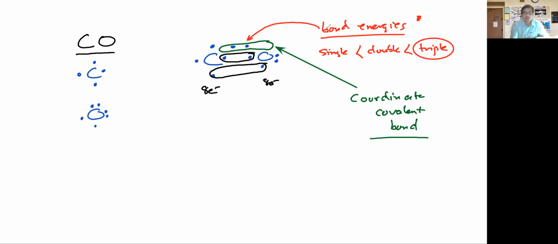When we go to summarize the molecule, the carbon monoxide molecule is made up of one triple bond, and it has two lone pairs, because these two electrons here are not bonding, they end up pairing up. So we have the two lone pairs, and that is the structure for carbon monoxide. It's formed by this bond here that we refer to as a coordinate covalent bond.